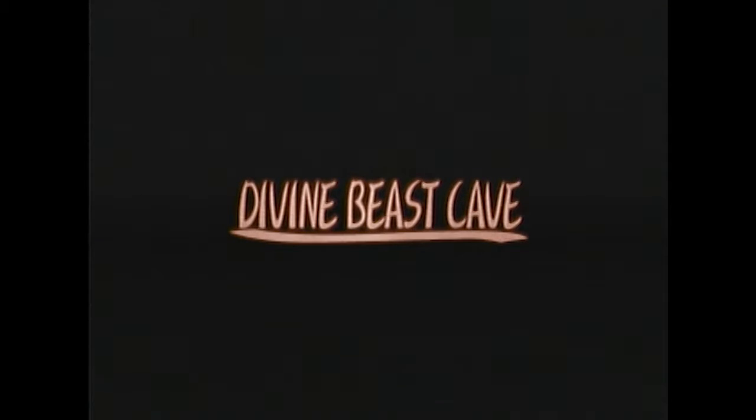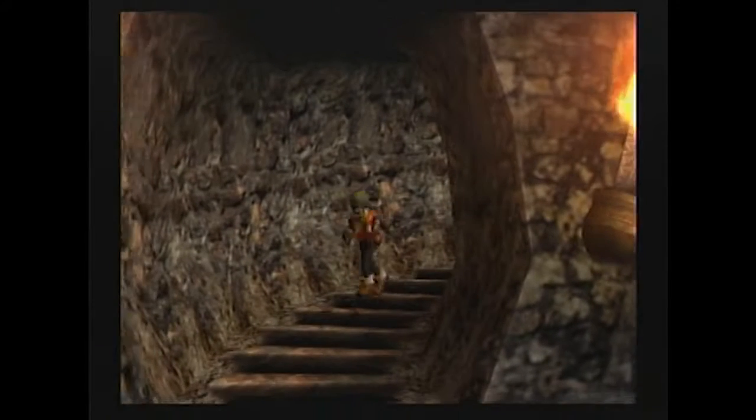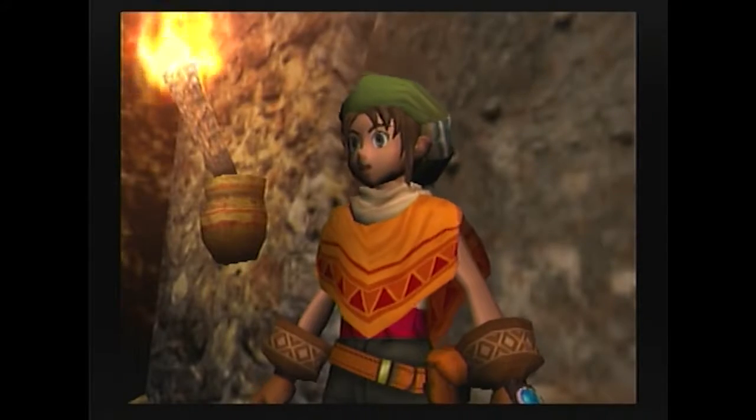Anyway, into the Divine Beast Cave. B1. So, those little spheres are how many Atla are on the floor, and the skull-cross thing over the side shows you how many monsters you've killed on that floor. I don't know why that's important, but it is.